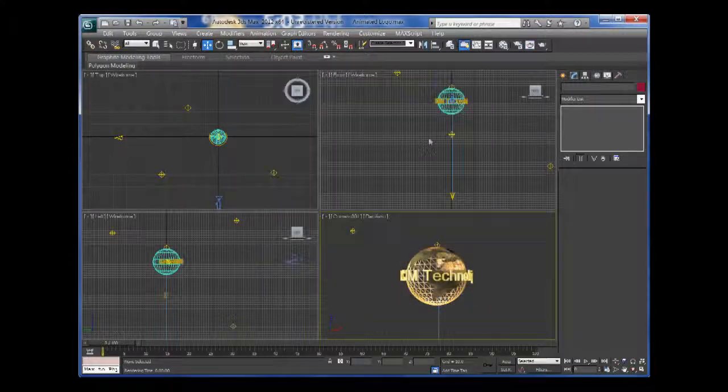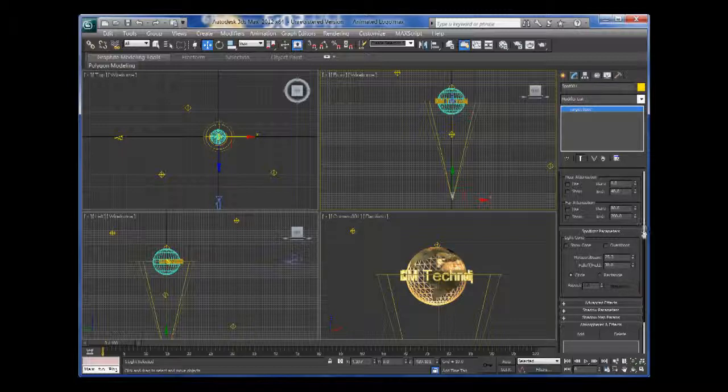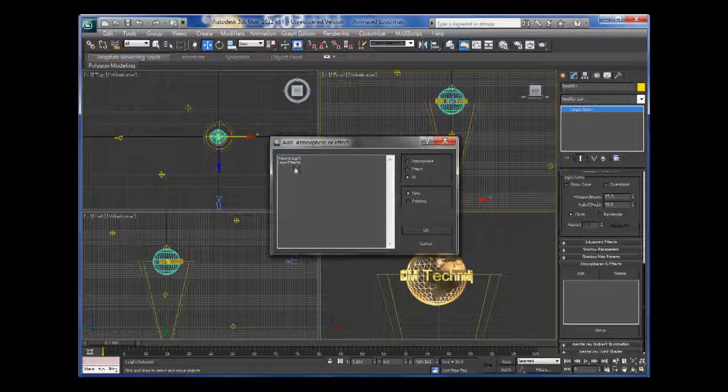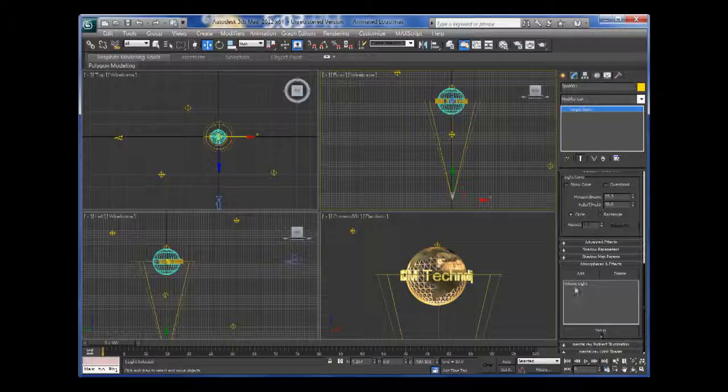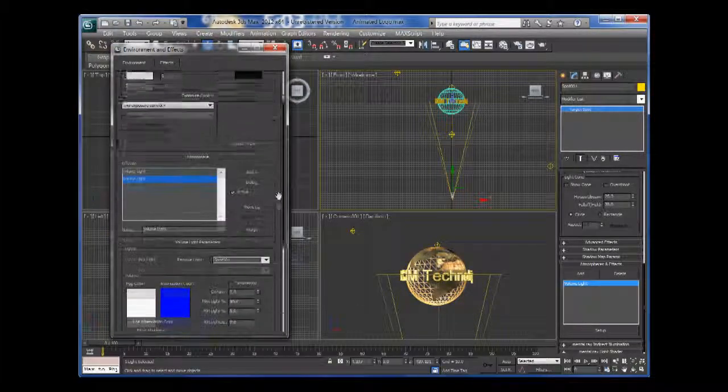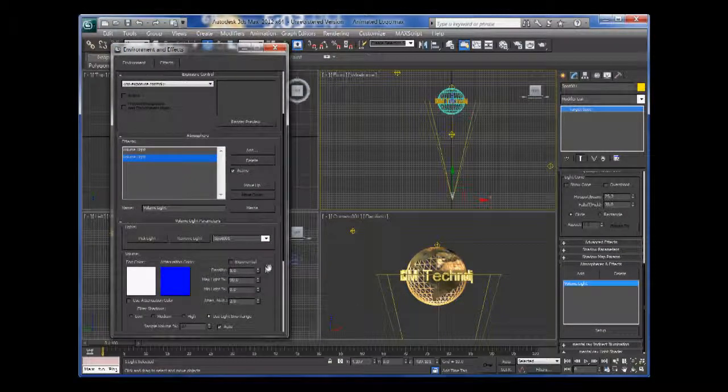Okay. So what we need to do now is add a volumetric effect on this particular light here. Again, I think I have to go back here, volume effect, say OK, highlight it and set it up. And the last time I attempted this, it just didn't work out. So hopefully it works out this time.